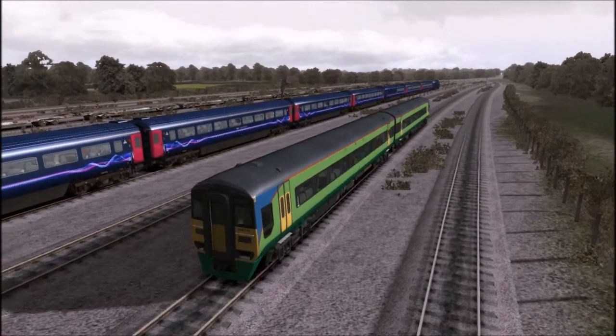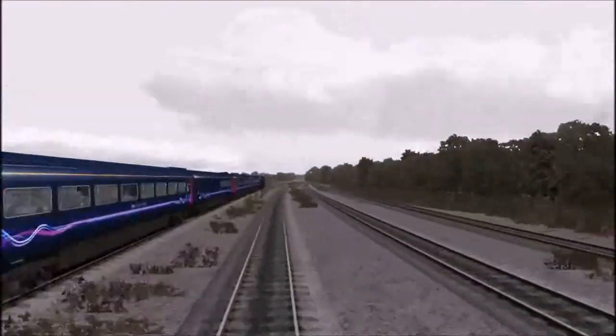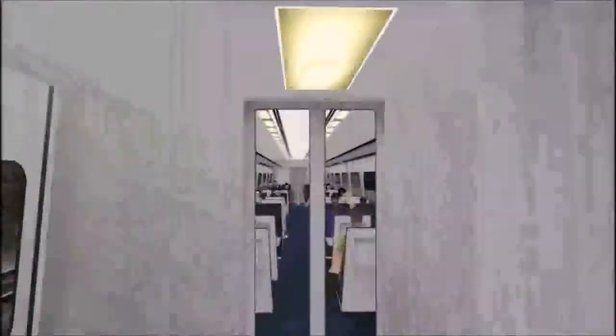Hello guys, today I am going to do a tutorial on how to properly operate a train in Railworks 2 for Train Simulator 2011. As you can see, I am on the Oxford to Paddington route using a free roam scenario called Oxford in Autumn.